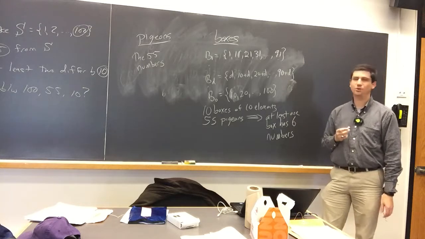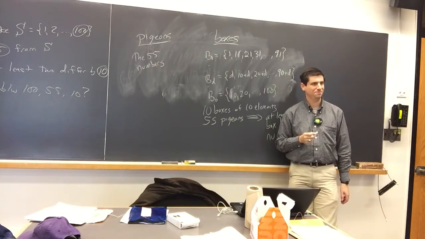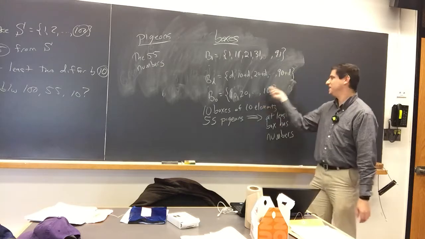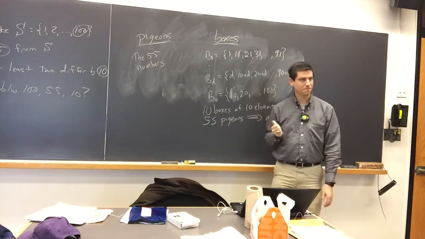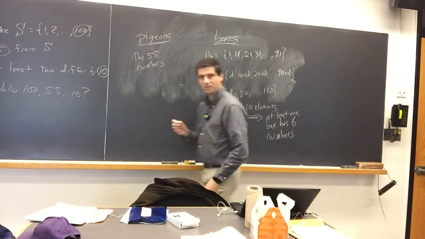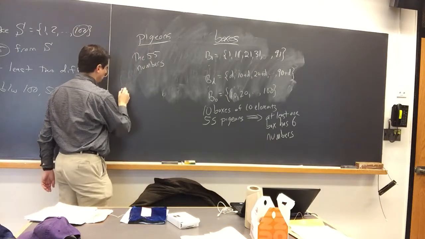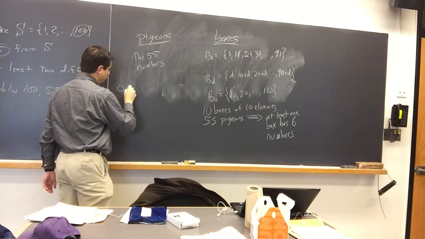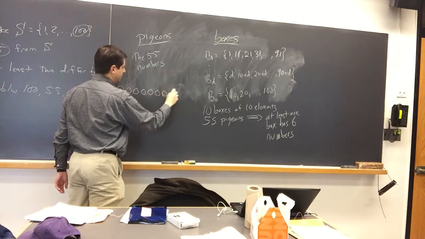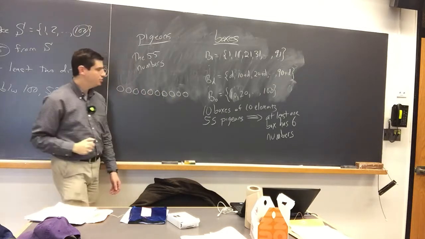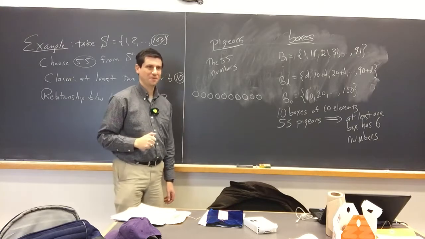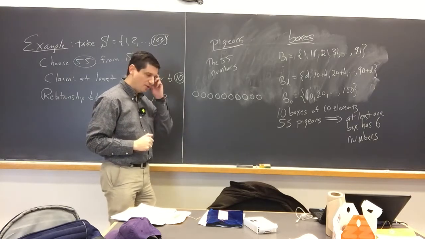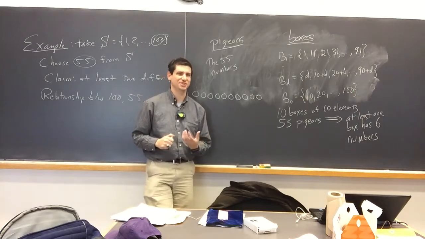So without loss of generality, which box do you want to assume? Yeah, I think the 10, 20, 30, I think this is the nicest box to work with. So we've got to have 6 numbers out of here. So we have 6 numbers, 1, 2, 3, 4, 5, 6, 7, 8, 9, 10. And we have to choose 6 out of 10, such that you don't have 2 touching each other. Is that possible? No. Now, how rigorously do you want to prove this?